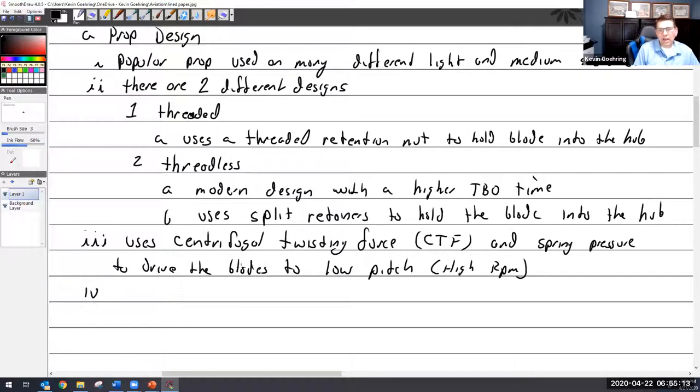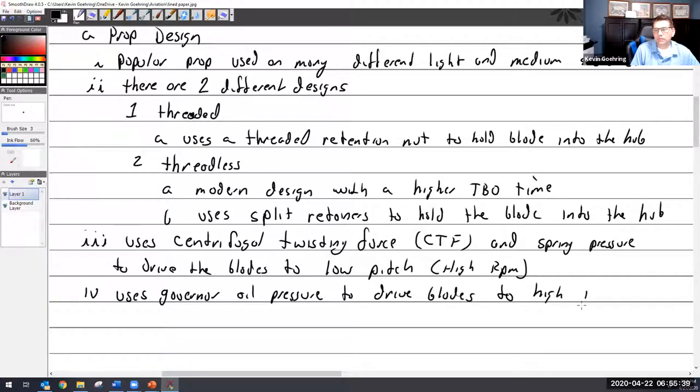Therefore, what is the opposite? So there is my fixed force. The non-fixed force then is always going to be the opposite, which is governor. So it uses governor oil pressure to drive blades to high pitch, which is low RPM.